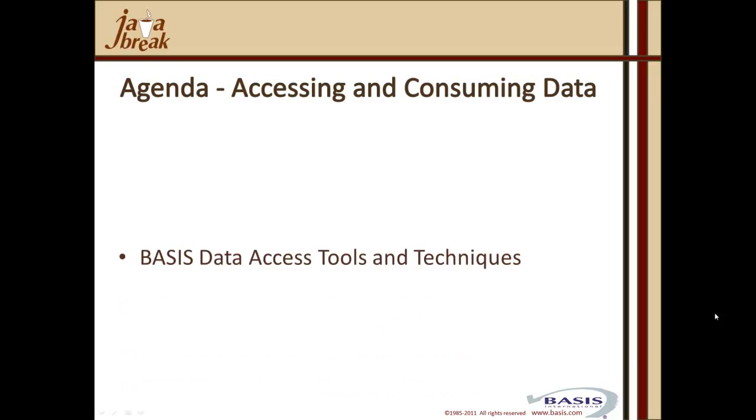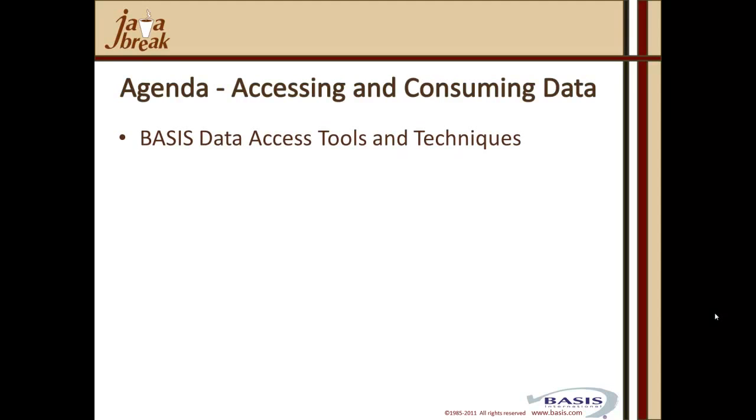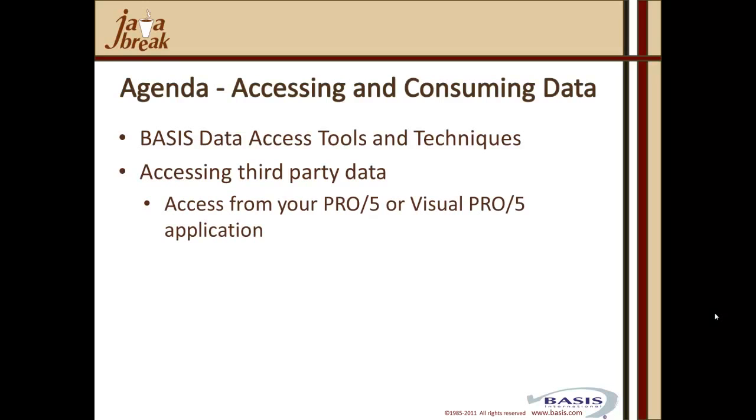Let's look at our agenda. Firstly, we'll look at the Basis data access tools and techniques. We'll look at accessing third-party data from BBj or from your Pro5 or Visual Pro5 application using JDBC and ODBC access. We'll talk about some of the benefits that you'll get from opening up access to your data and utilizing the Basis toolsets. And then we'll answer your questions.